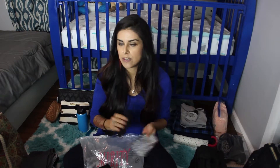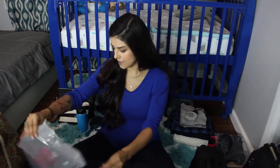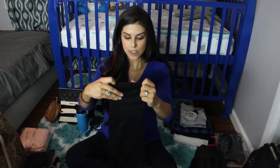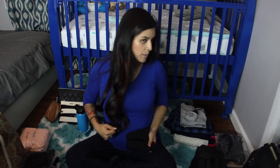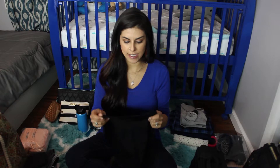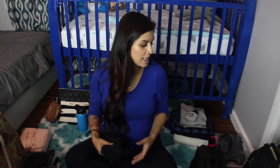I also have a couple of crappy pairs of underwear that can get ruined and I can just throw them away. The last thing in this bag is an elastic belly band — it's kind of tight but still pretty stretchy. I plan on wrapping my belly after the hospital, although I probably won't wear the actual postpartum belly wrap immediately because I'll still be a little tender. This stretchy one is nice and constricting without being too tight or uncomfortable. I don't know if I'll actually end up wearing it, but it's good to have just in case.